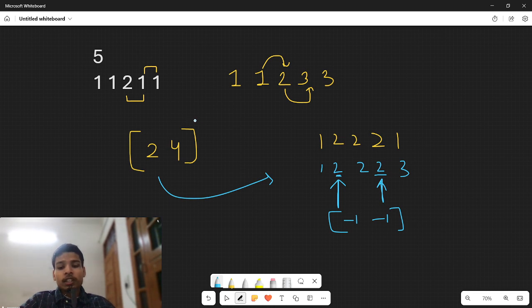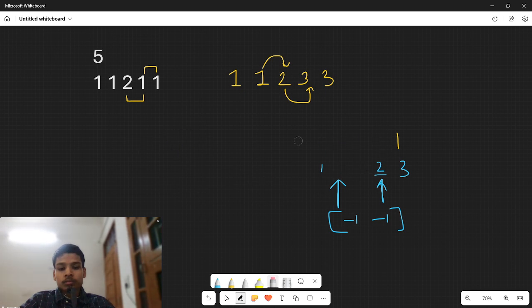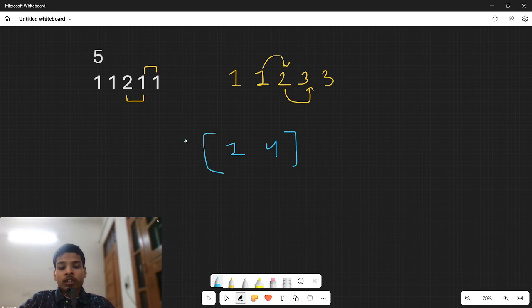But how do we check whether there exist two indexes such that the values are not equal? Let's suppose I'm giving you this test only. Let me take a query, like the indexes 1, 4. Now tell me whether there exist two integers between 1 and 4 which are not equal. By seeing this, you can simply say that yes, there are two elements which are not equal, that is this and this.